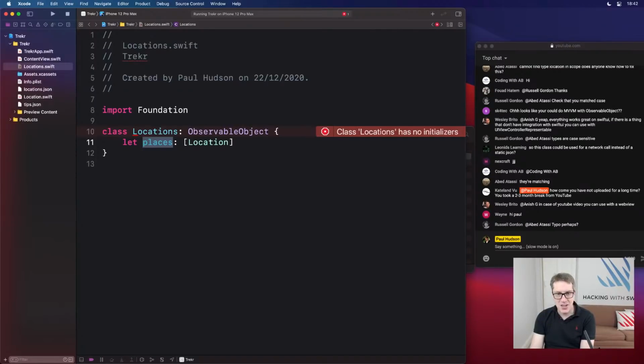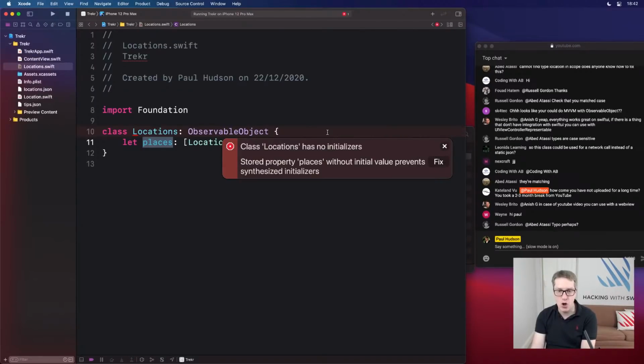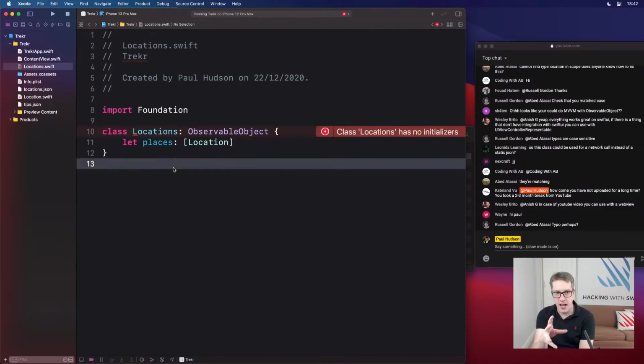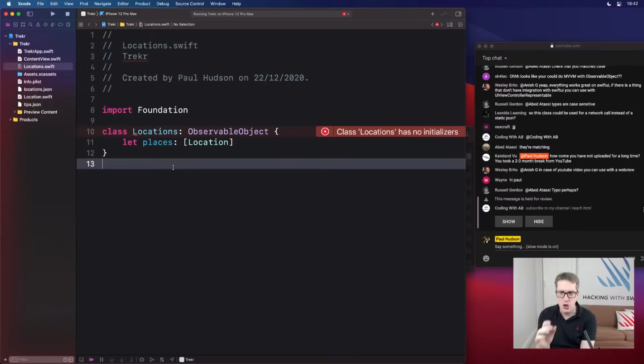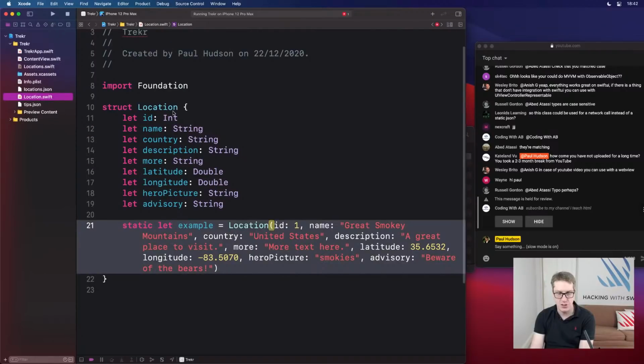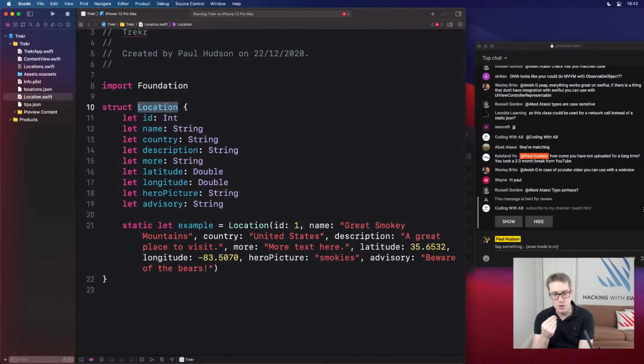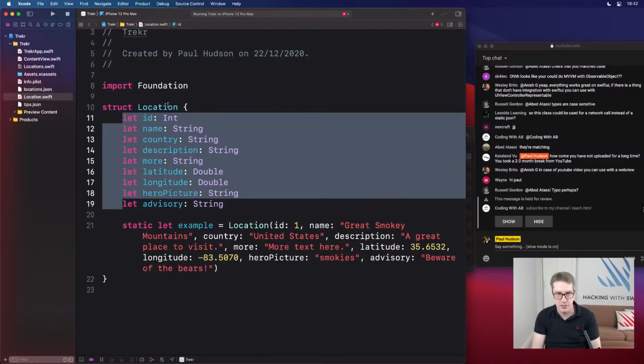Now, Xcode is back complaining at us again. This class Locations has no initializers. It doesn't understand. And this is because there's a curious quirk of Swift here, where when you make a struct like Location, Swift will figure out how to make the struct based on all the properties inside the struct.